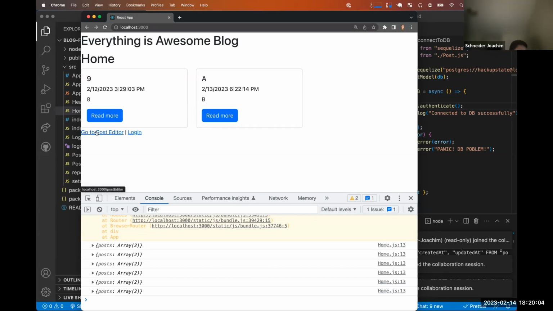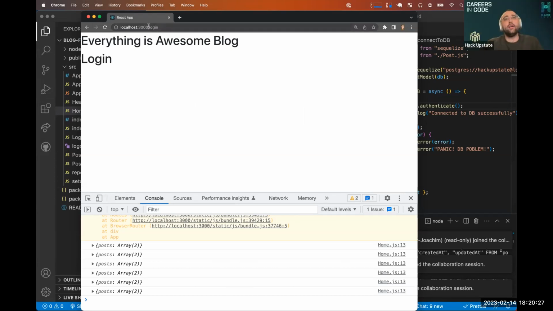I threw a BR in there, just a line break. Line break works. UI is clearly not my specialty. I throw things on the page and run with it. Quick question. The link to login, did we create anything for the login, or is that just a prop for now? We created a component and a route for login, but this H1 is just a placeholder. Okay.